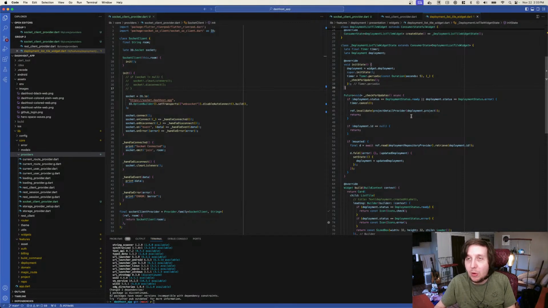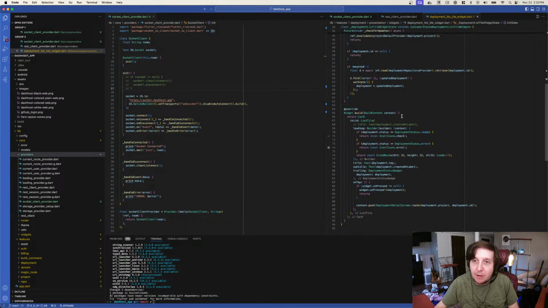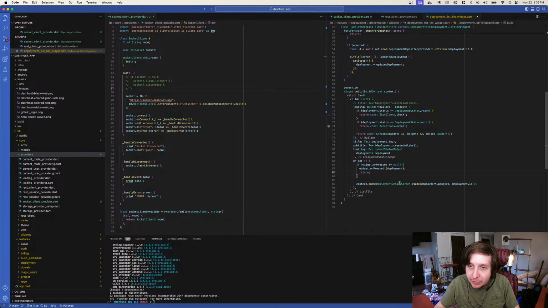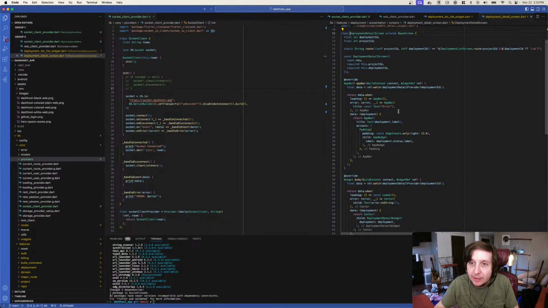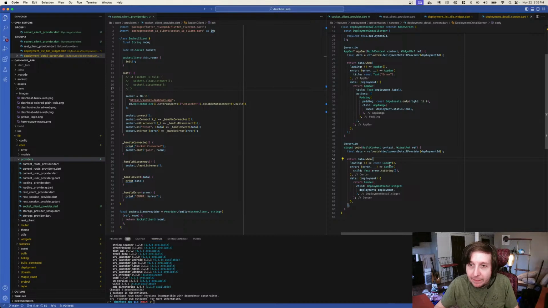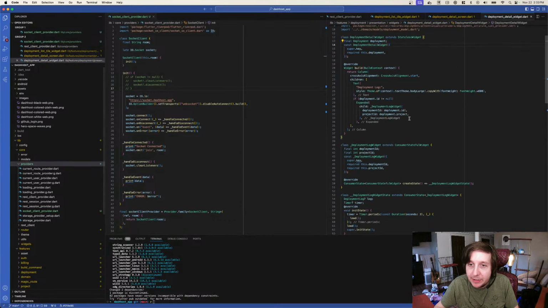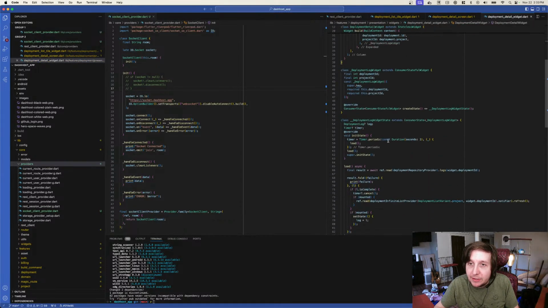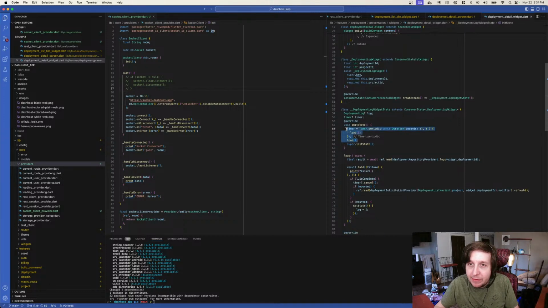We're still going to poll, at least for now. We're not going to worry about that right now. But we want the deploy detail screen now. This will not be polling. This will instead be doing something different. So here's our timer. We're going to be getting rid of that.